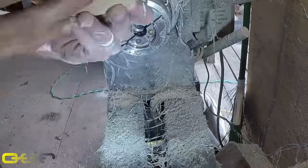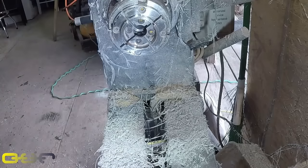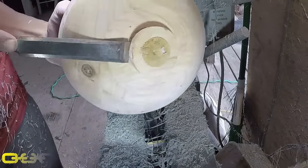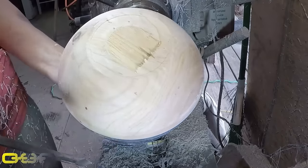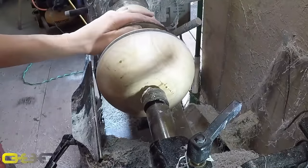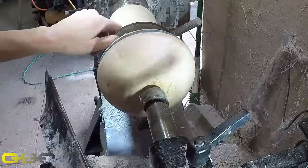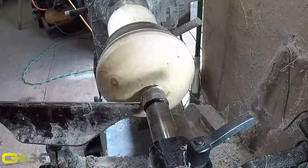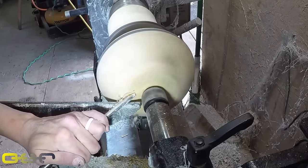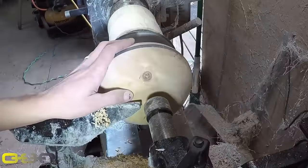Come to find out, my tenon was really badly cracked on the bottom of the piece. I didn't plan on putting resin on the bottom of this piece too, but I guess this piece wanted resin on the bottom because the tenon loosened up in the middle. So in the middle of shaping this and almost getting it all turned and done, the tenon decides to snap. That's okay, because even though it threw a monkey wrench in getting the piece finished, it helped add more character to the piece and a design opportunity.